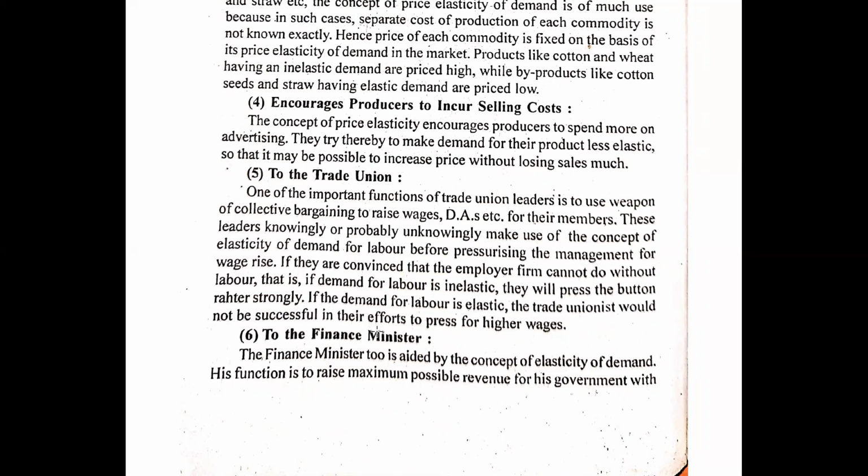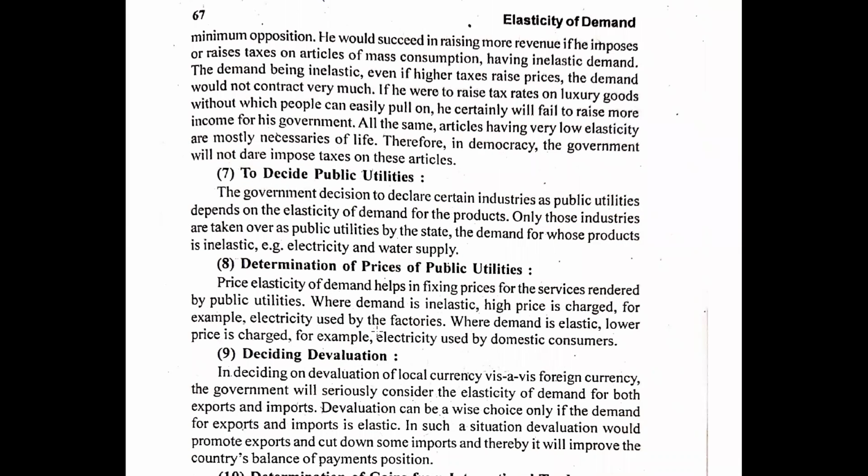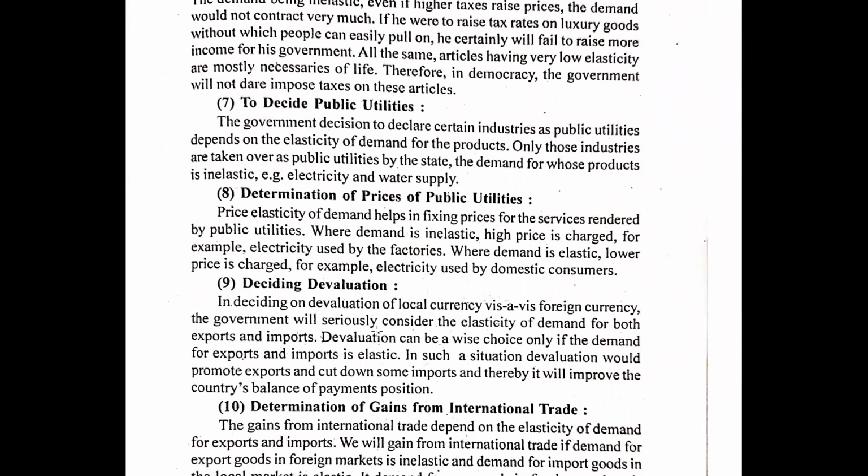But when the government decides to impose tax on products which are quite elastic with the price, then by imposing the tax, the price of the product will increase. And when the price increases, people will not be ready to buy the product, and the demand for those products will decrease in the market. So this is how the knowledge of price elasticity of demand is helpful to the finance minister also.